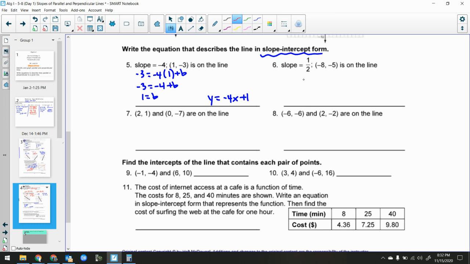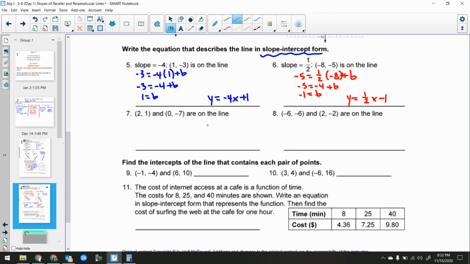Do the same thing over here. Y, which is negative 5, is equal to mx plus b. Oops, that's a plus sign over here. And then we have negative 5 is equal to negative 4. 1/2 times negative 8 is negative 4. Plus b, I add the 4 over to the other side. Negative 1 is my b value now. So y is equal to mx plus b.